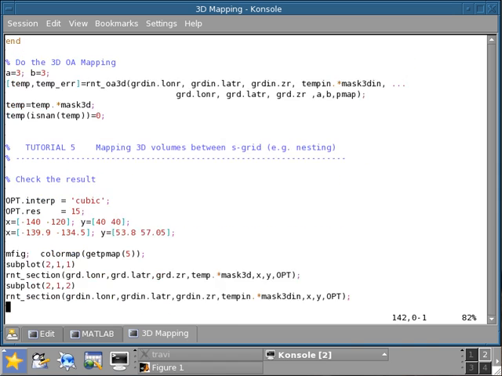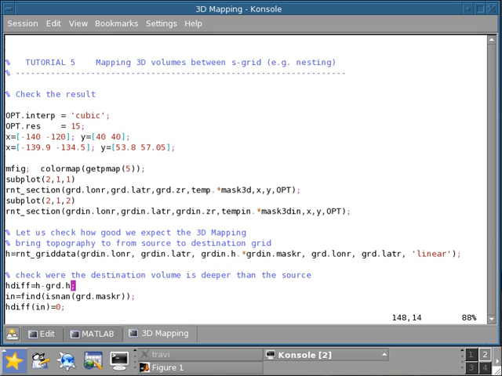And so in the next tutorial, we're going to assess ways of looking at this three-dimensional mapping of volumes and try to come up with some criteria that tells us that our mapping is decent and that we can use now the nested solution or the nested mapping to force and run the nested model. Okay, so I'm going to stop here for this tutorial and we're going to start the next tutorial very soon.